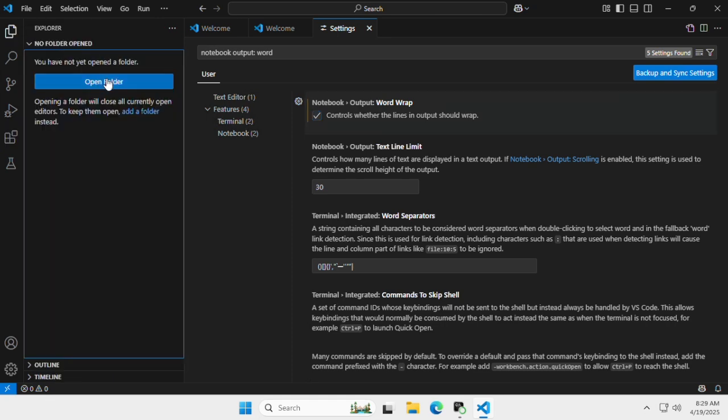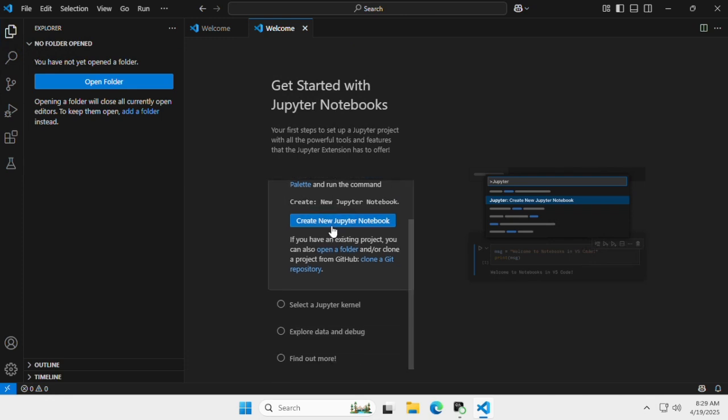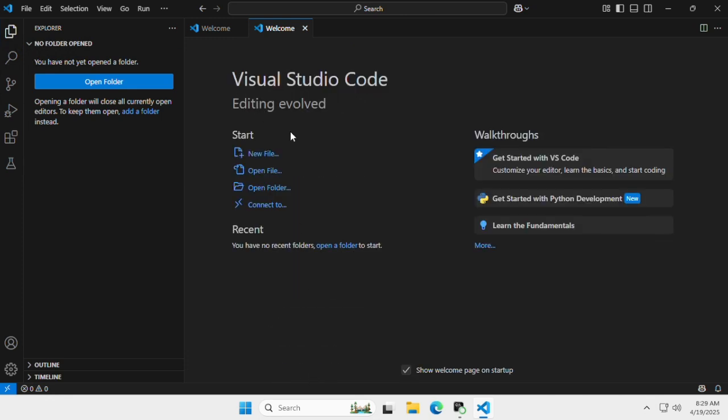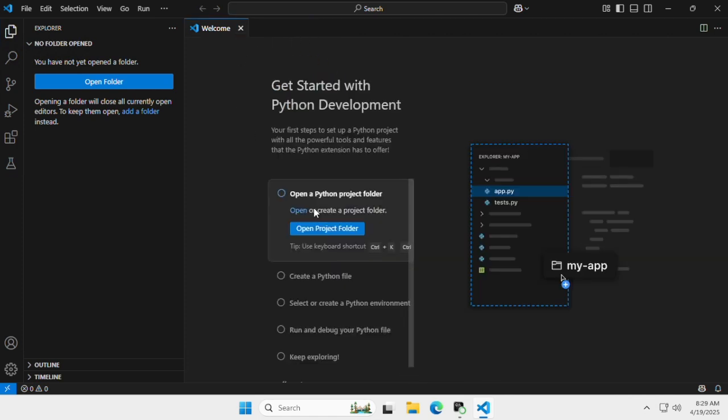Now we're ready to create our first program. So we have to open a folder. Use the icon on the left to get to the file and folder settings, and you can close all the other windows and mark them done so they don't reappear, if you want to. That's your preference.